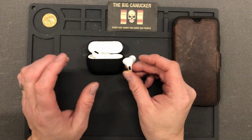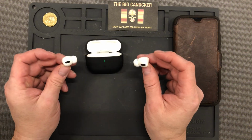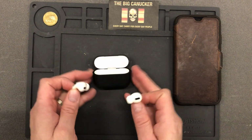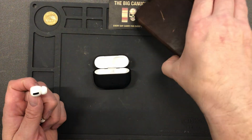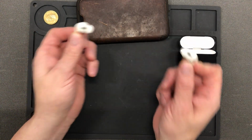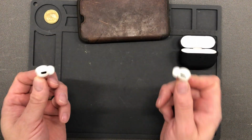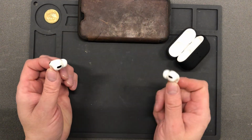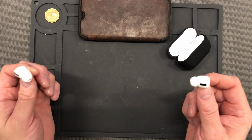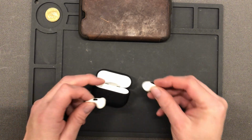The other way you can listen to these is called spatial audio with dynamic head tracking. That simply means you've got your AirPods in and you're listening to, let's say, something on your phone. As you turn your head, it gets louder on this side and quieter on the other, and then back and forth. So it's like whatever video you're watching is in the room with you. It tracks the movement of your head through little sensors inside, and it makes it really, really neat.